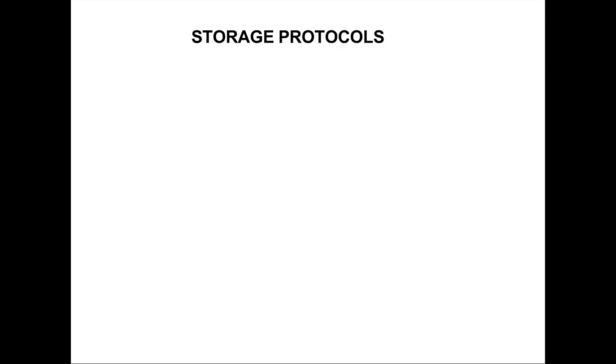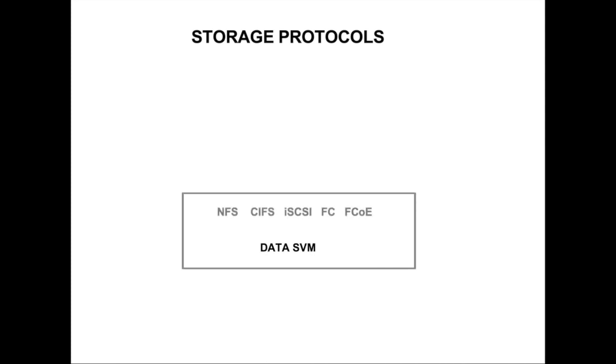And finally, storage protocols. Next to LIFs and volumes, a data storage virtual machine also runs one or more storage protocols. Supported storage protocols are NFS, CIFS or SMB, iSCSI, Fibre Channel and Fibre Channel over Ethernet. NFS and CIFS are NAS protocols, and iSCSI, Fibre Channel and Fibre Channel over Ethernet are SAN protocols.